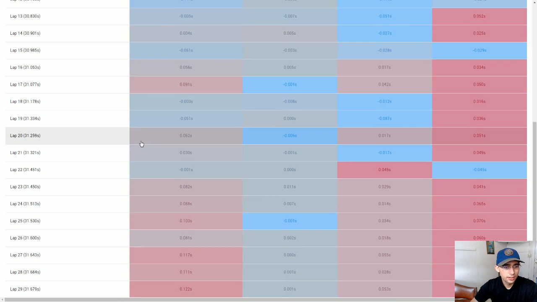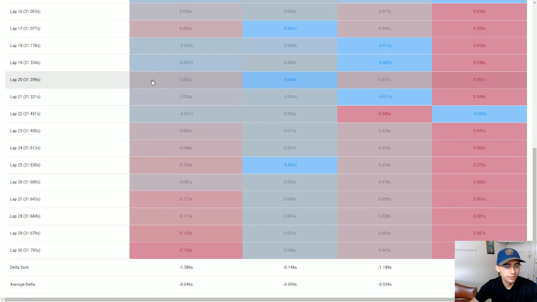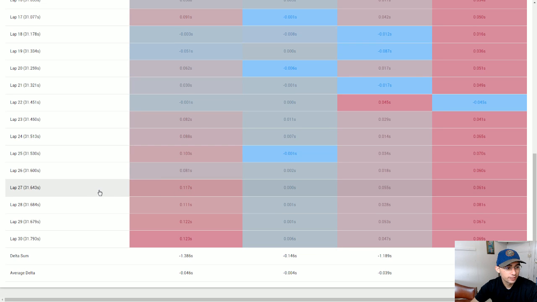So if you go down even further, you can start to see this red color, and that means that I'm faster. Because there's no negative sign, you can also tell that I was actually faster on these laps. The more vibrant the red, the better off I was, the faster I was in comparison to Ray's laps. As you can see, by the end of the run here, laps 27 through 30, I was actually quite a bit faster every single lap, and over a tenth of a second. So I gained a lot of time at the end of this run, which really is useful.